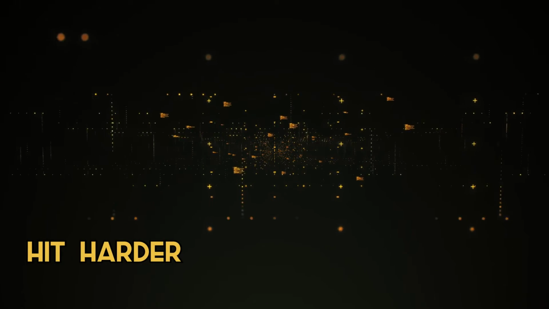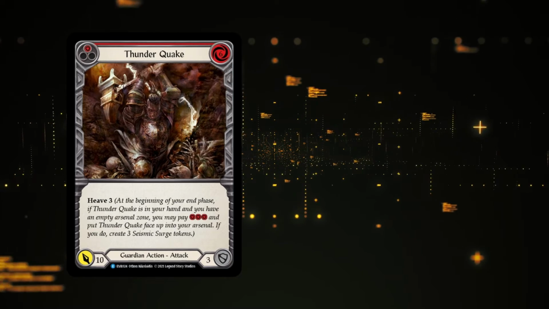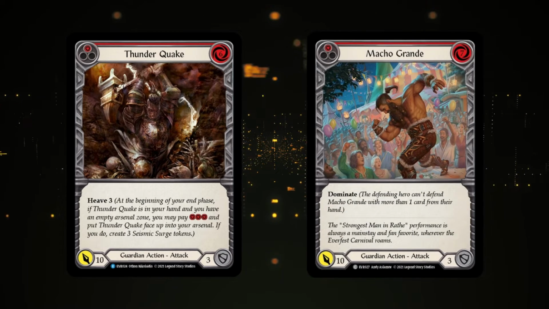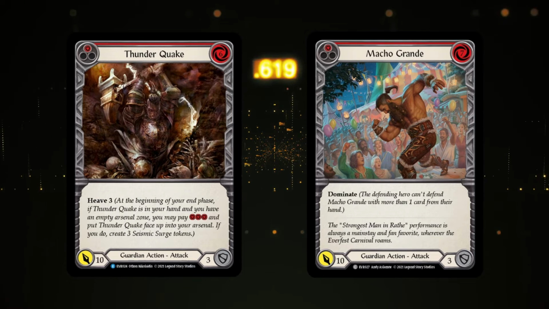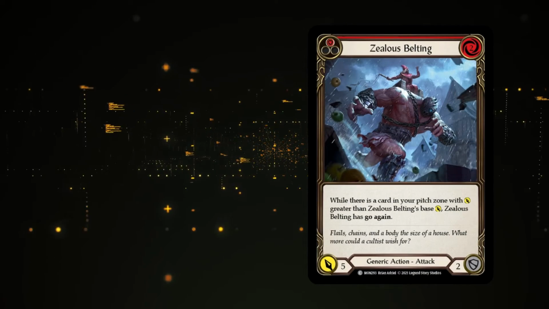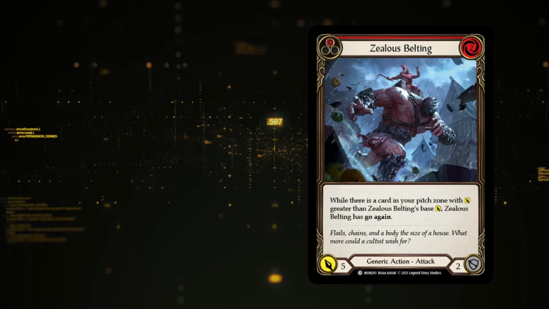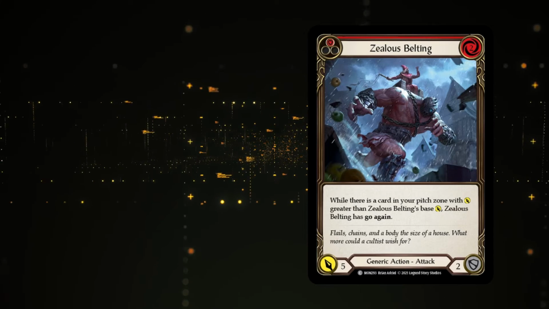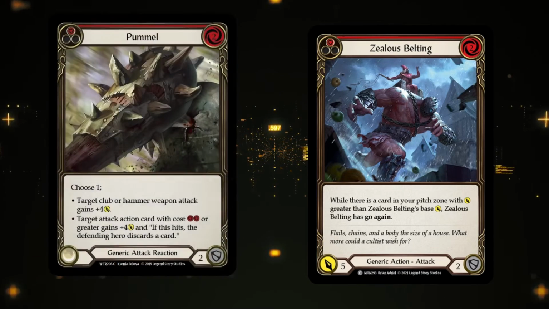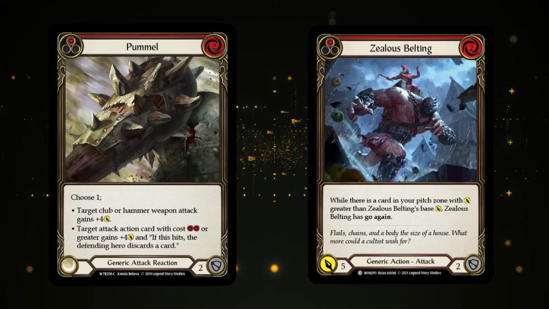Being a Guardian, Victor of course has access to some of the best and heavy hitting cards around, like Thunderquake and the always awesome Macho Grande, which comes in with Dominate just as part of its own ability, guaranteeing that no opponent will be able to stop it effectively. Of course, you always need some dirty tricks as well, and well, Zealous Belting is fantastic for that. If you've pitched a card with higher power, it gets Go Again, creating even more damage for your opponent to defend against. And well, if your weak opponent hasn't blocked correctly, why not punish them with Pummel, forcing through more damage and discarding cards from their hand.